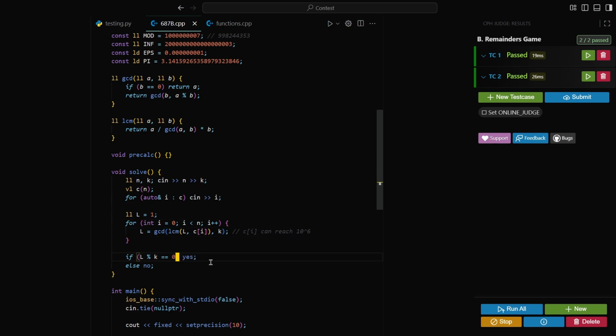So and also this means that L in the end, if the answer is yes, then L must be equal to K. Okay, so we do not have the option of 2K, 3K, 4K, and so on. No. It must be equal to K. Okay, so if you run again, it's correct, and that's it. That's the video for you. I hope you understood.